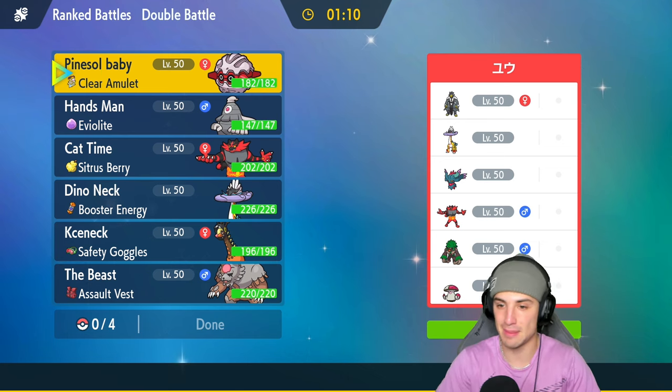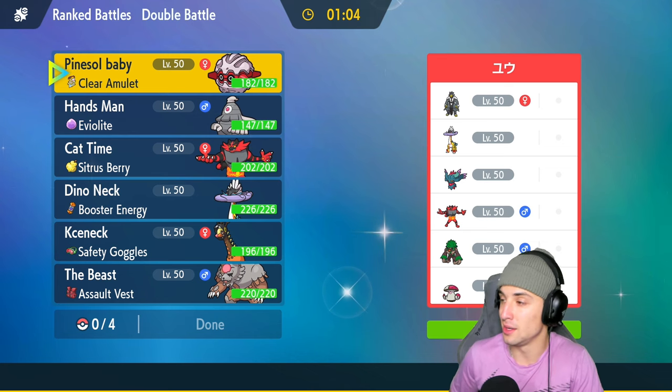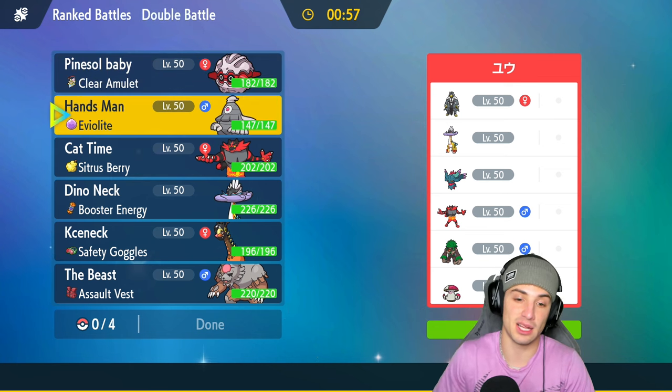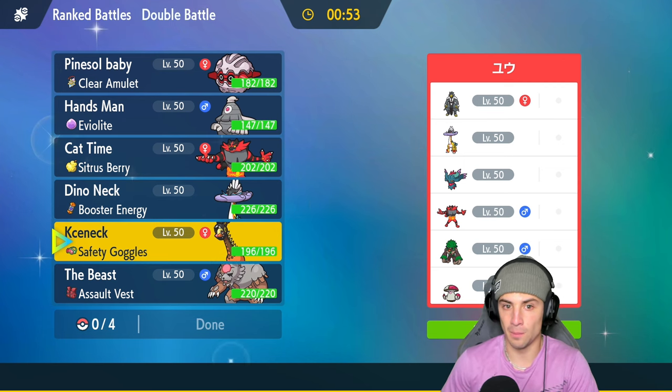But we're hopping into our second match, going up against straight meta. This is a meta team, one of the best teams for Regulation G. If I win this one, this team going crazy. But they've got Urshifu, Raging Bolt, Flutter Mane, Incineroar, Rillaboom, and last but not least, Amoonguss. So Trick Room, we've got to pull it off, right? We have to pull off Trick Room.